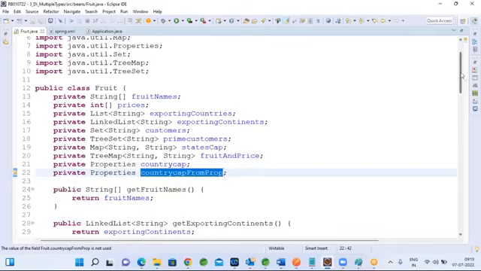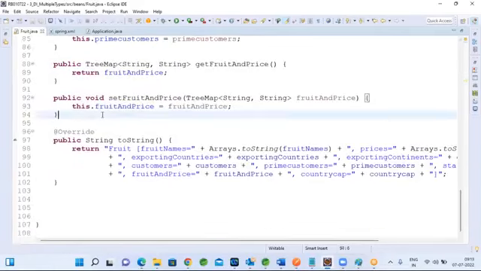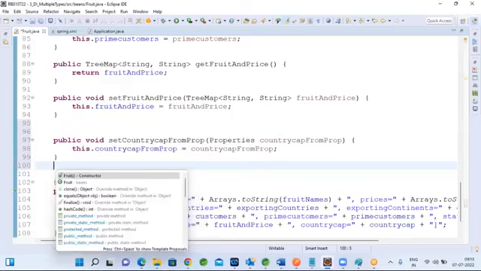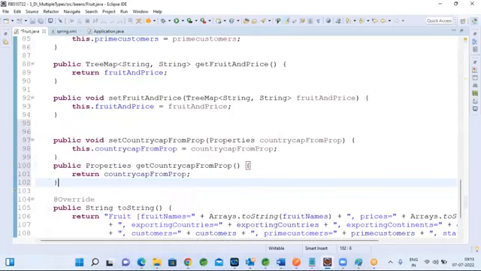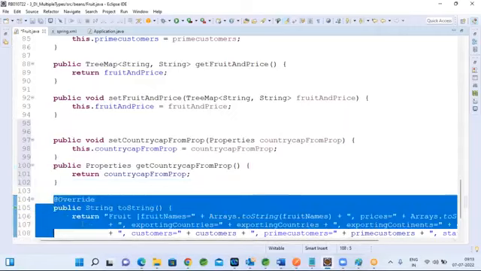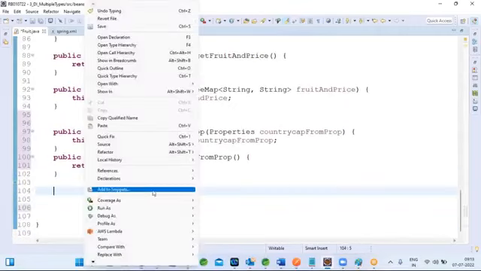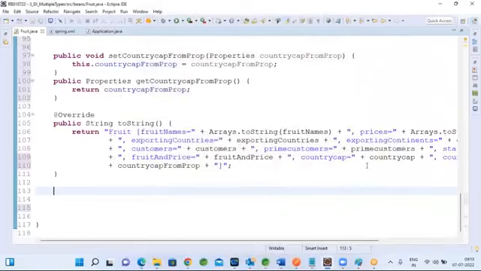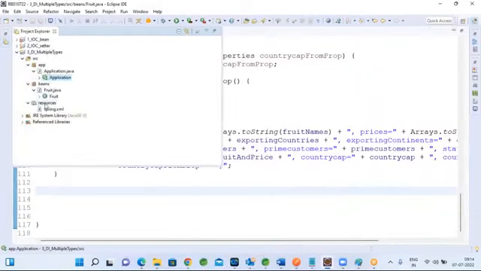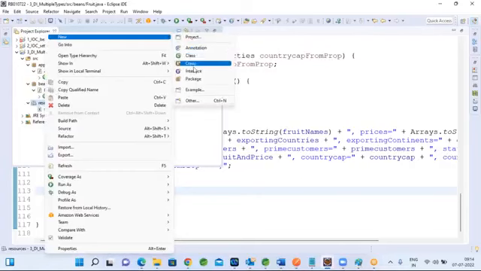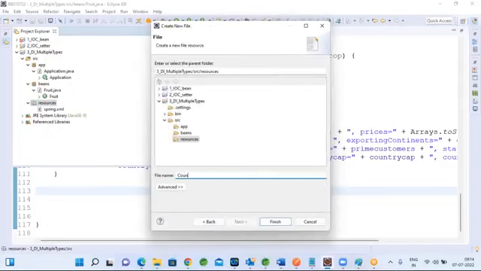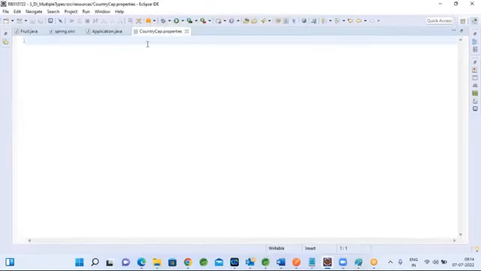This dependency's values I want to pass from an external properties file. So let's set countries and capitals, get countries and capitals, and override toString. Now I want to create one properties file here, country cap dot properties.